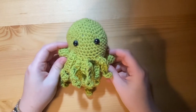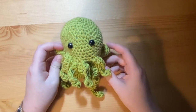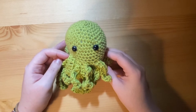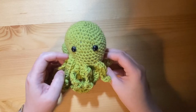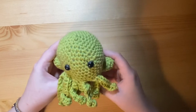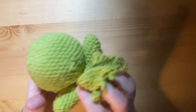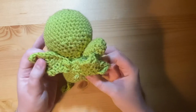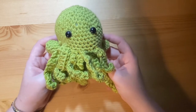These are some of my amigurumi crochet pieces. This is a little Cthulhu, who is a monster from H.P. Lovecraft's mythos — a sort of giant Old One that sleeps under the Antarctic. This is a cute version of him. He's sort of meant to look like a squid with tentacles and little wings on the back. I made this for my boyfriend because he's a big Cthulhu fan.